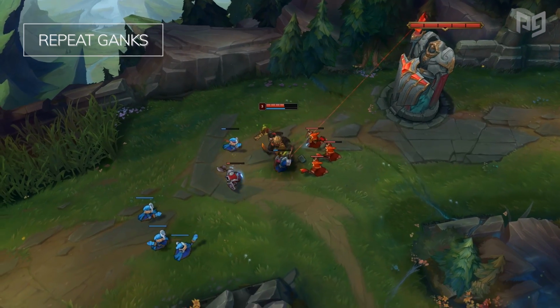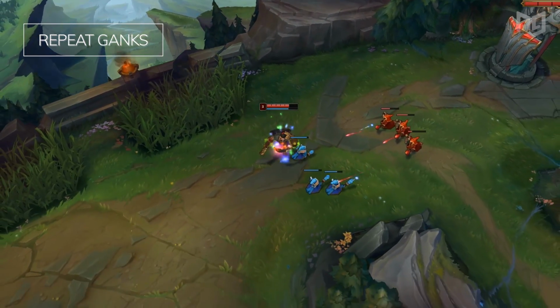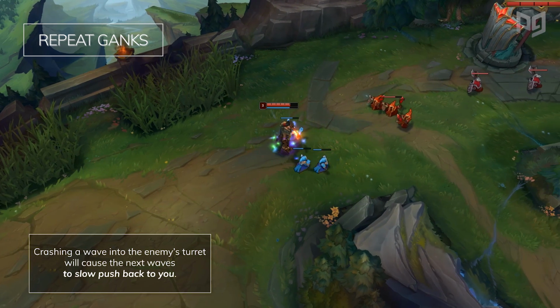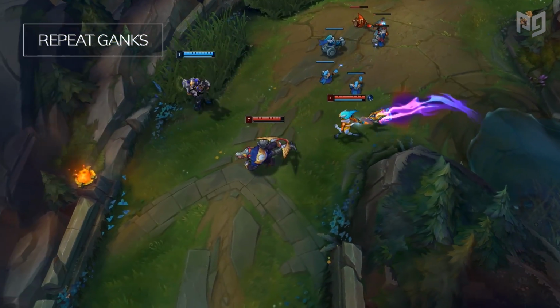If it's pushing towards the enemy's turret, you should fast push the wave and allow it to bounce back. In most cases, crashing a wave into the enemy's turret will cause the next waves to slow push back towards you. When waves are pushing into you, your enemies put themselves at risk of getting ganked every time they want to farm.